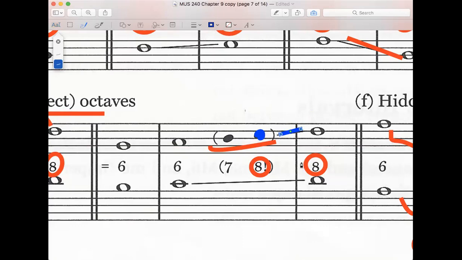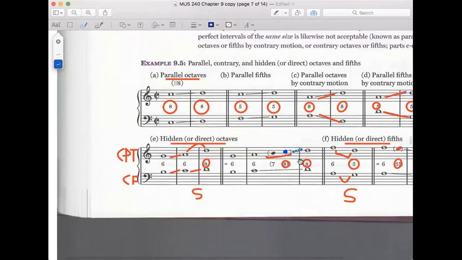Another way of thinking of it is, well, our perfect consonances have a sense of pausing or accenting. So it's almost as if you put an exclamation point in the wrong place, right? You want to be careful about where you put your exclamation points. Do you want to use them all the time? Well, in everyday language, we use them a lot. But in formal writing, let's say, you might not use them all that much. Or let's say you related it to a period versus a comma or a semicolon. You want to save that period for the end of your sentence. So it's as if we're using it too soon.